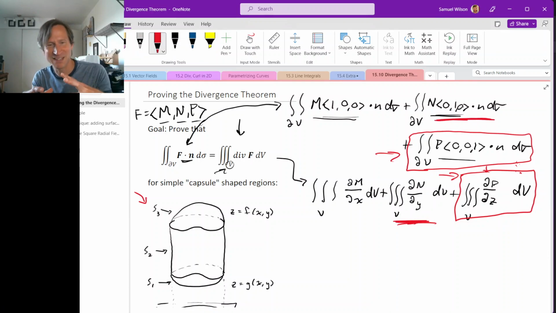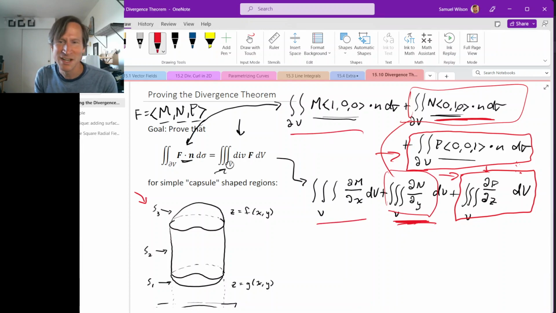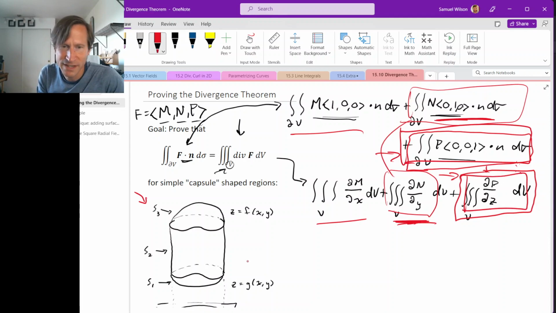And then, of course, you paste those special capsule shapes together back into the original volume. So then we'll know that these two terms are equal to each other. And then you do the same thing for the third direction. And then we'll know that the sum of these three is equal to the sum of those three on the entire volume, right? So as usual, we're decomposing into special regions and then putting everything back together. Okay, so what we need to do is work out what each one of these things is over this volume.